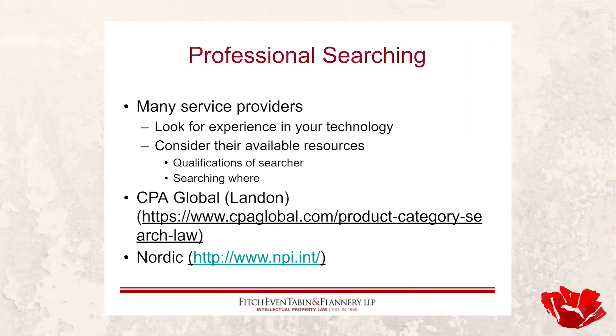I have a couple of recommendations — I don't get kickbacks from these people. I tend to go to these firms when clients ask me to have a prior art search or patentability search done. I like them because they're both around 100 to 150 people at least, many with master's degrees or above, a lot of experience, and they keep up with searching techniques. They have access to deep and wide data resources, some proprietary and some they've even created themselves.